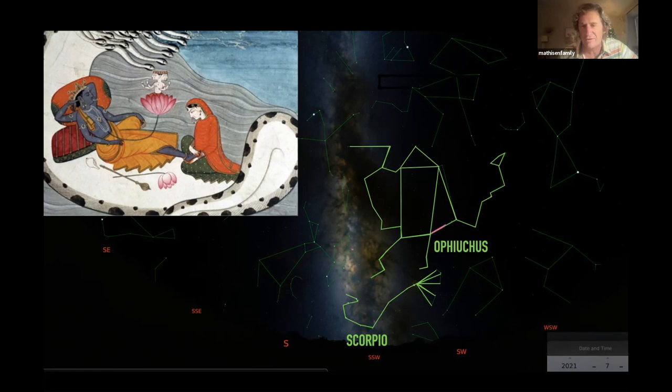Why do I say that Vishnu is definitely Ophiuchus? Well, can you see that there's a flower growing out of his navel? Yes, there's the lotus. And I thought I put this up, or maybe I did, when we were talking about the possible identity of Yotsitsitsone. I said, you know, she's a mature flower. It could be that she's associated somehow with Ophiuchus, or with that half of Ophiuchus, the lotus flower half, the serpent head that could be a lotus. But anyway, this is definitely Vishnu. And I think this is Lakshmi by his feet. You can see tending to his feet is his wife Lakshmi, that's Sagittarius.